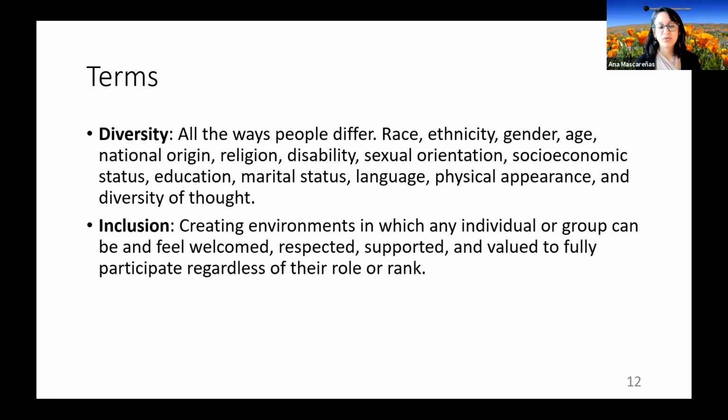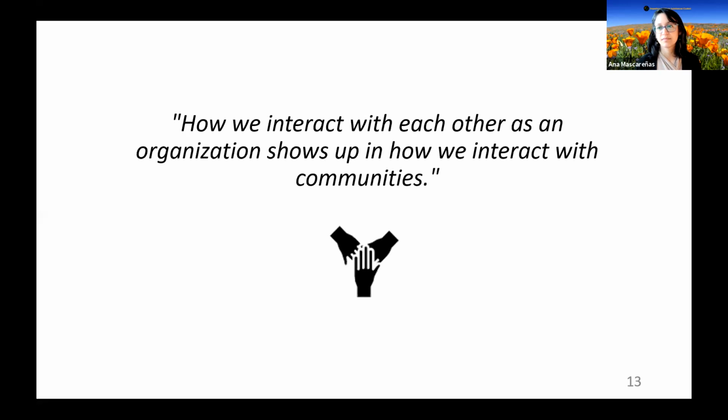And I like to think about inclusion as what you really do with your diversity. It's about where you create spaces to form communications, you structure your communications and interactions in a way that really welcomes people, where people feel respected and supported and fully valued. And so that's a lot of organizational work, and in your interactions with your colleagues and your friends and your families, about how people are feeling welcome, supported, and respected.